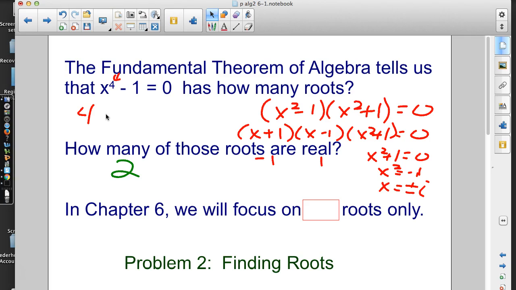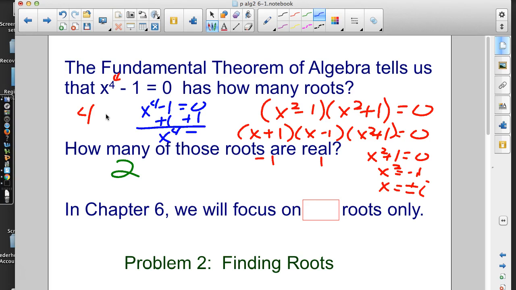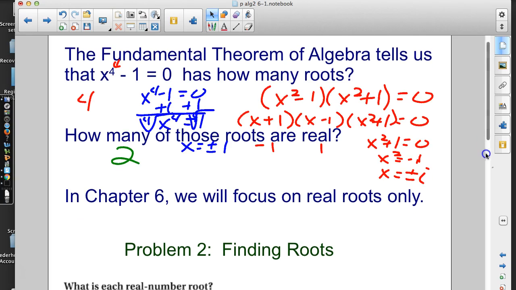Which means, if we went back and saw this problem now for this chapter, we could add 1 to both sides and take the 4th root, because we're not concerned with those imaginary solutions anymore. We just need to undo it and realize, hey, this is an even root. I'm going to get the plus or minus 1. So by solving, we're getting the real solutions. With factoring, hopefully we can get it down to a quadratic where we can find all of them. So our focus, real roots only.